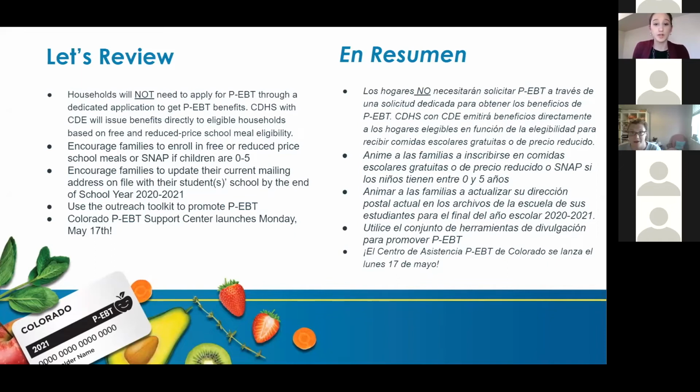We are encouraging families to enroll in free or reduced price school meals or SNAP if children are ages 0 through 5. We are also encouraging families to update their current mailing address on file with their student or students' schools by the end of this school year, so the 2020 to 2021 school year.